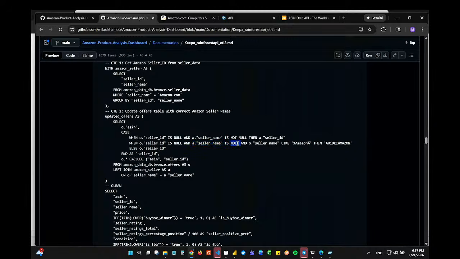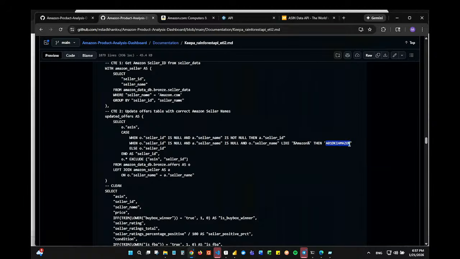When that's the case, it means it's not Amazon.com, because Amazon.com was handled in the upper condition. In that condition the ID was applied to Amazon.com. But in here, I say when the seller name is like Amazon, apply this manual ID that I implemented.